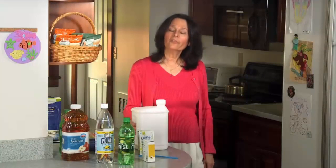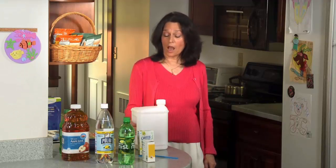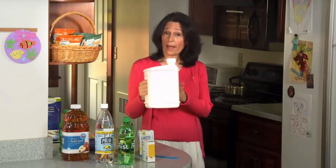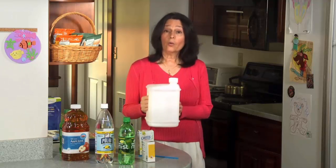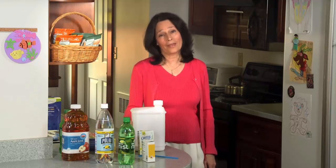There are several different types of preparation for colonoscopy, but the one we're going to talk about today is a commonly used one, a 4-liter jug of powder mixed with water. I know it sounds daunting, but it is possible to get through this prep, and we are going to discuss some tips and suggestions to try to make that a little bit easier for you.